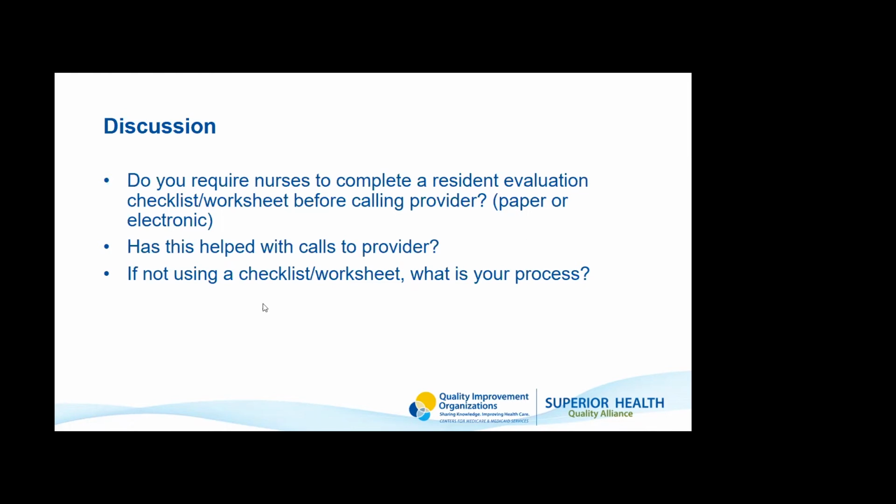Yeah, it looks like Ginger says they use the McGeer criteria. We follow care paths for UTIs. Excellent. And someone else, Clean, had put in the Q&A that they use the SBAR. Okay. So again, this is just one example of a tool. These are other good examples that your peers have given, which is making that process as consistent as you can, so that when that call comes into the provider, they know they'll always get the correct information.